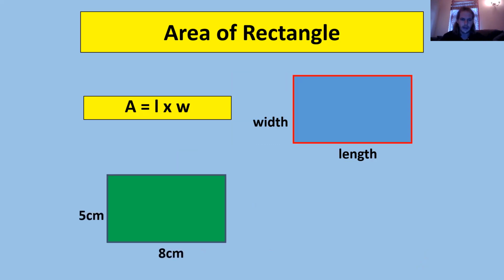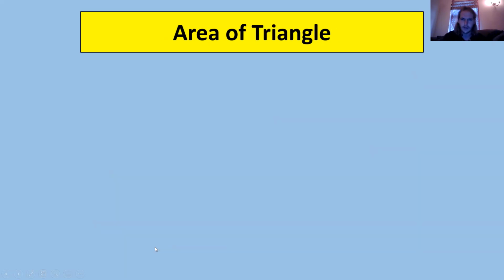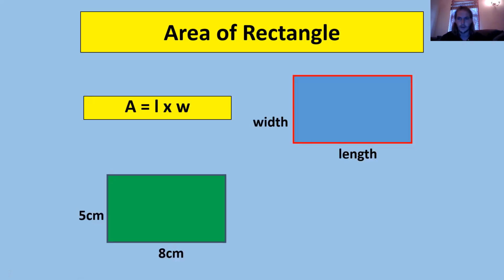So if we were to look at this rectangle here, I'm hoping everyone will be quite happy, even though we haven't got our little guidelines, our little squares, we know that the area of this is going to be 8 centimeters long, 5 centimeters high. In total, we're going to have 8 times 5. And it doesn't even give us the answer, but the answer there is going to be 40 centimeters squared. So don't worry, you will get to try a couple of these in a second.